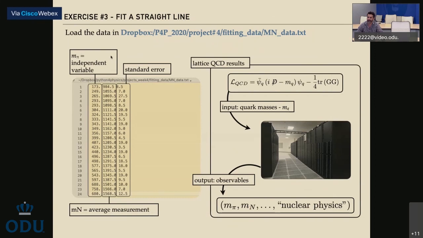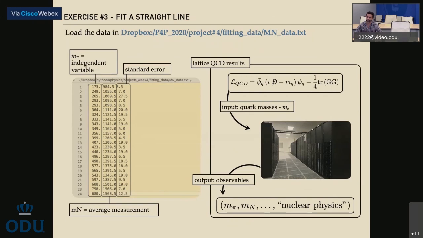And then the third exercise that I gave you is actual data, under quotation marks, obtained from lattice QCD calculations or simulations, if you want. And what comes out of these simulations are masses of hadrons. If you don't remember, hadrons are bound states of quarks and gluons. So hadrons are the states of the theory of quantum chromodynamics, for short QCD. Okay, and this was one of the questions in the trivia night. So I'm sure some of you that didn't remember what hadrons meant, maybe you remember after the trivia night.